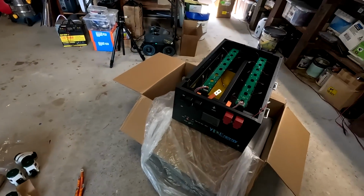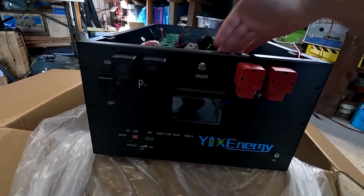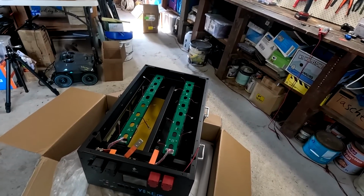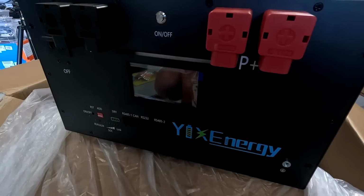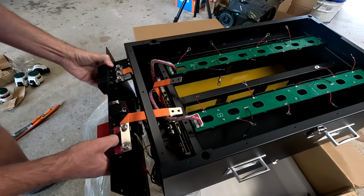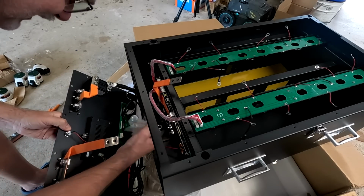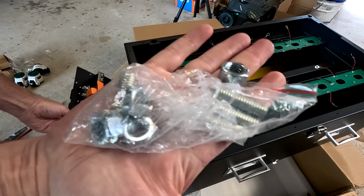As you can see, the BMS is already pre-mounted in the compression plate in this compartment down here. So there's really just bring your own cells, put them in, connect them, and you're done. Okay, let me take off the front panel here so we can dig a bit further into this design. Let's see if we can take this out easily. Oh yes, we can. Oh yeah, beautiful. Here, there's more. These are the M10 studs for the rollers.